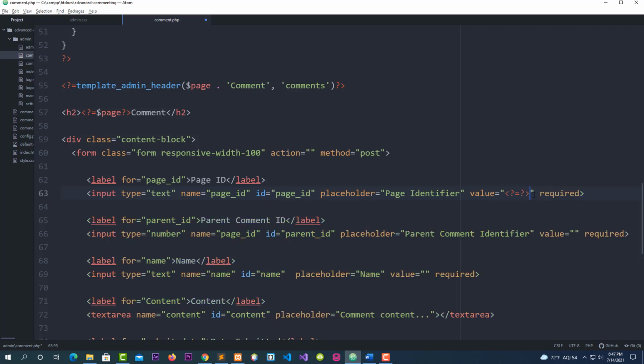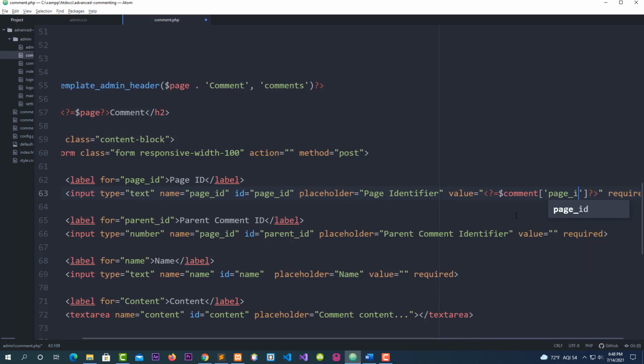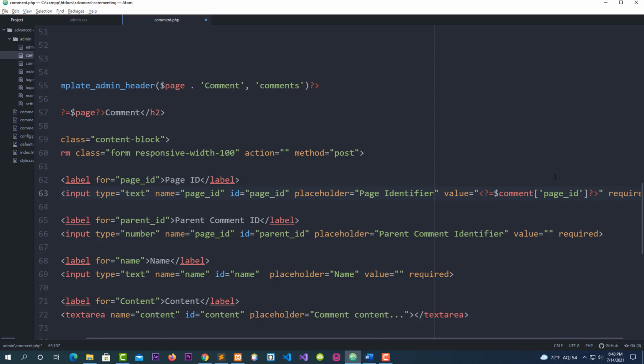Go after the equal sign, I want you to put $comment, and the bracket, single quote. Inside of the bracket put page ID like this. Leave it like this. This is done.